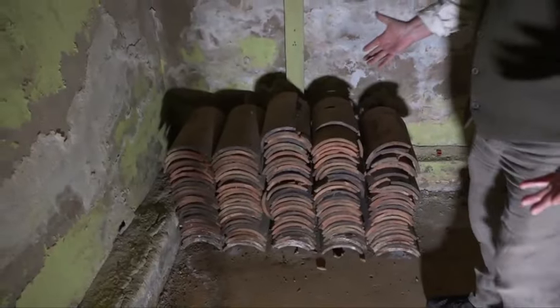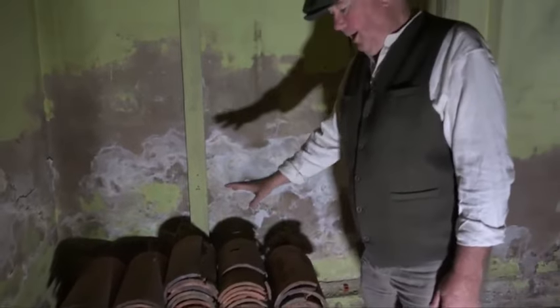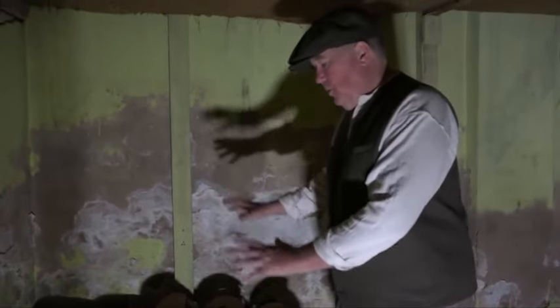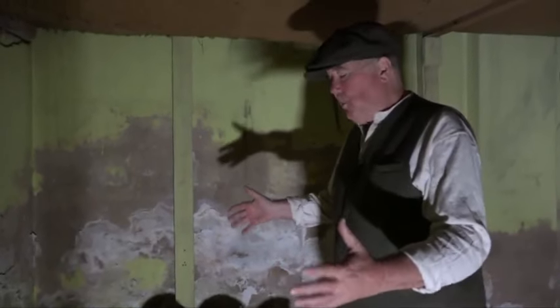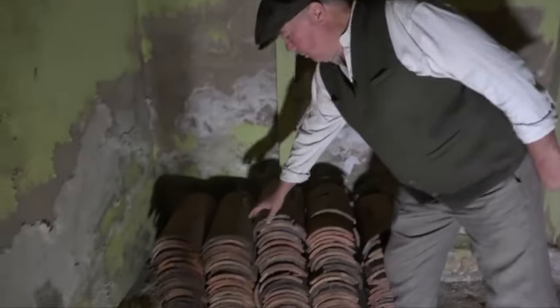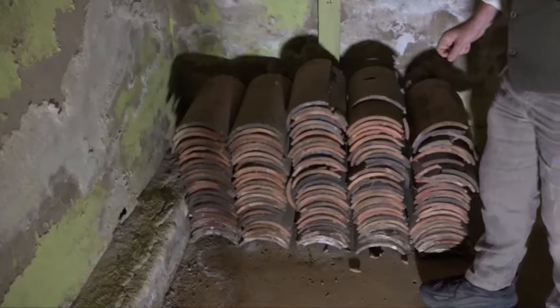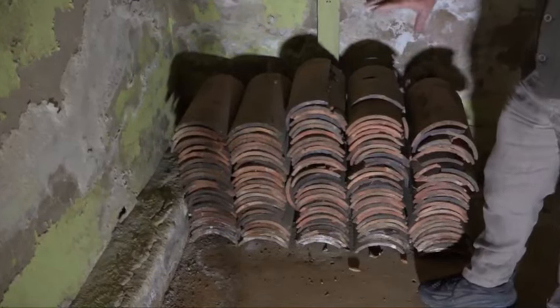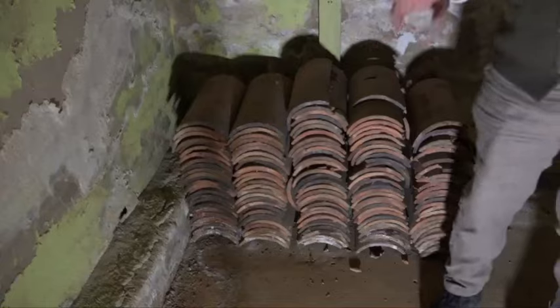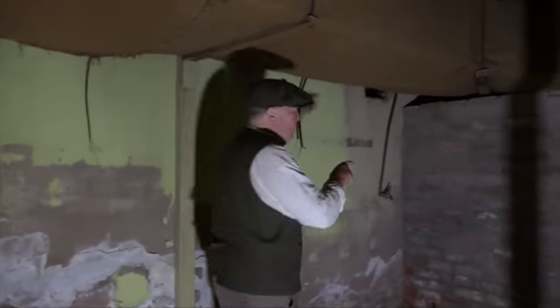Fantastic. So down in the bowels of the Settlers, we've got these tiles. These are spare tiles for the roof. The roof was part of the Art Deco design, but it also had a strong Spanish influence on the design as well, with the porticos and the tiles. These tiles, I understand, were made locally, and I think a guy Kovac was involved in the making of them. But that's the spares for the roof. Whenever we get a hole, we come down and get one of those. The more interesting thing, or equally as interesting, is this little brick wall over here.